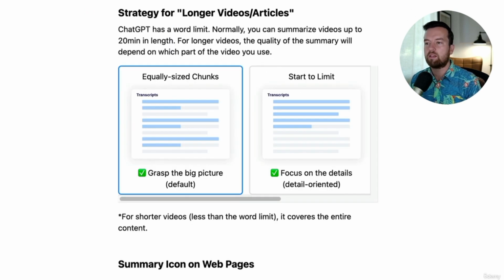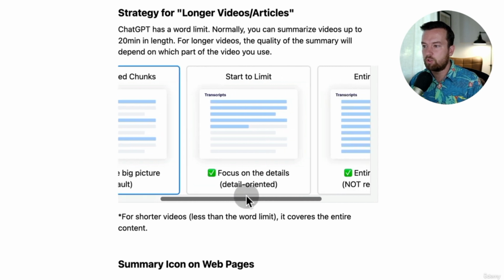The one thing that I wanted to show you is that there is a limit right now in how much text ChatGPT can actually read or analyze. And so there are 3 different strategies that this tool uses. It will basically take equally sized chunks of text throughout the entire video and use those within ChatGPT to analyze, which there's a possibility of it missing a point. So that could be a bad thing. But if it's a super long video, over 20 minutes, it talks about, then it's going to be difficult.